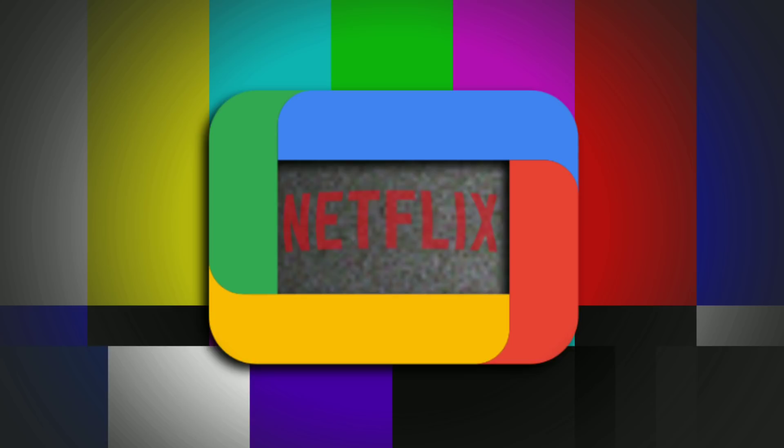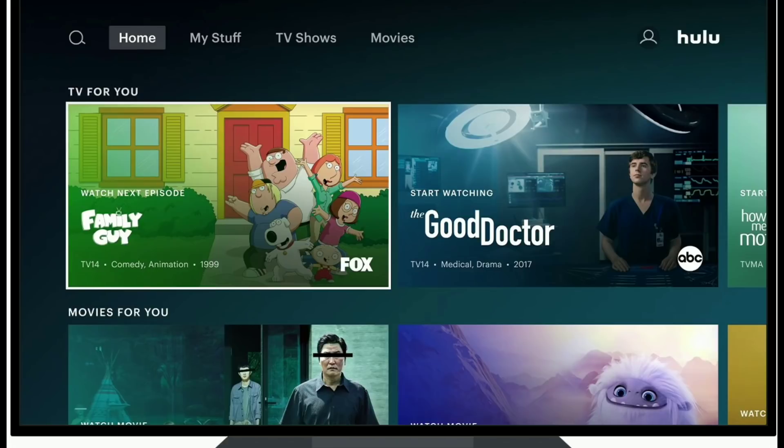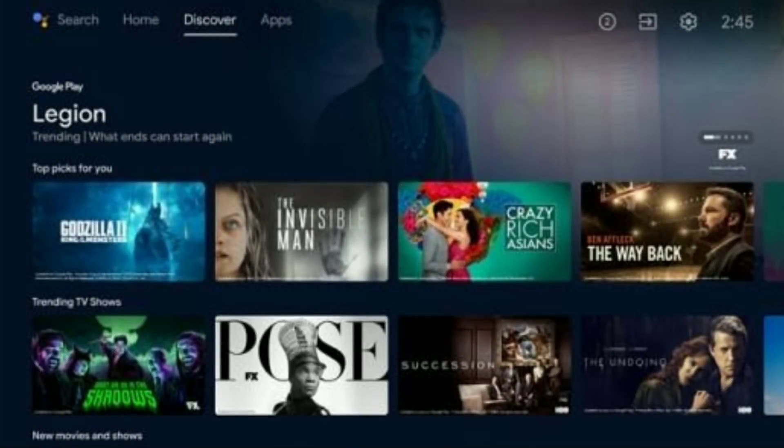It's unclear if the new Android TV interface will come to older and existing versions of the platform. Most Android TV devices are running Android 9 or 10 right now, unless you have one that's like four or five years old, in which case you probably have Android 8. We also don't know if this is just an interim step before a full-fledged Google TV update will land on your Android TV device, so we'll have to just wait and see.